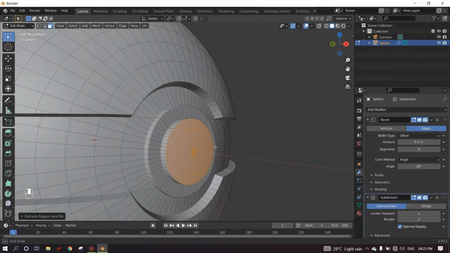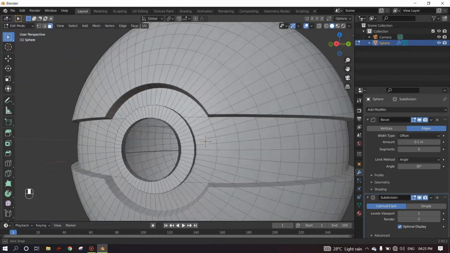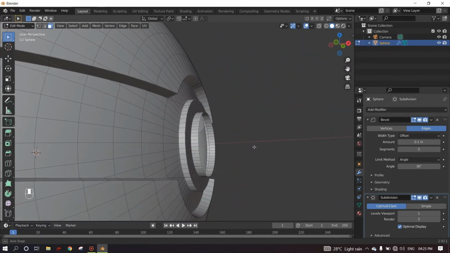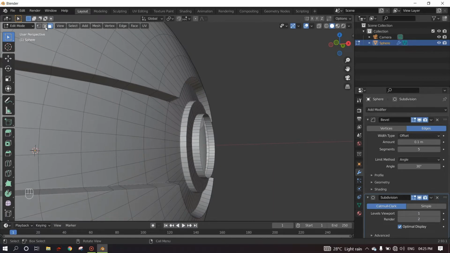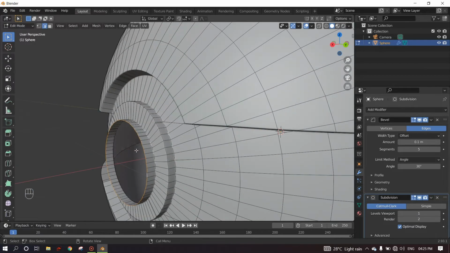So what we'll do is we'll delete the faces, so X and delete faces, that will get a hole, and then click on the edge select, press Alt on the keyboard and select the edge, and that will select the whole edge of the button.